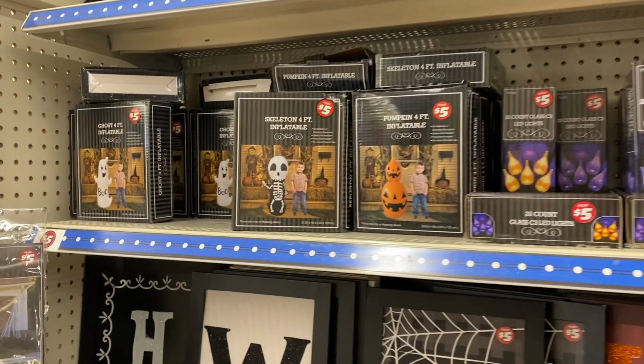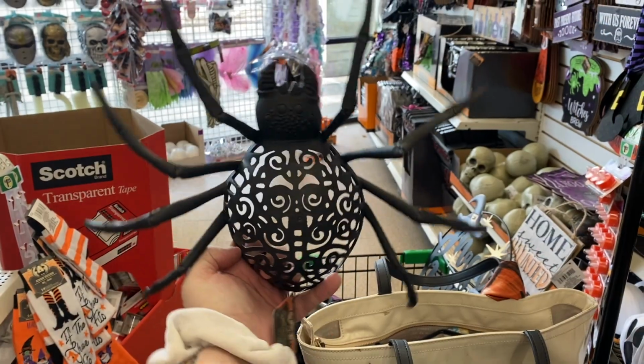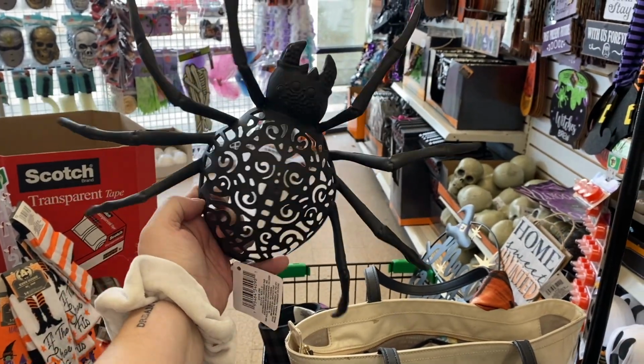Now they had a lot of really cool yard decor, like bigger decor pieces to put around in your home. I especially like this plastic spider. I think it would look so cool crawling up the wall, but I didn't pick any of that up. What I did pick up is a bunch of signs. I love them, I love them, I love them. Very vintage inspired, and I'm gonna use them all in my kitchen this year. I'm gonna put them on all my cabinets, so it's gonna look really cute. I can't wait for you to see it. So let's dive into what I picked up.